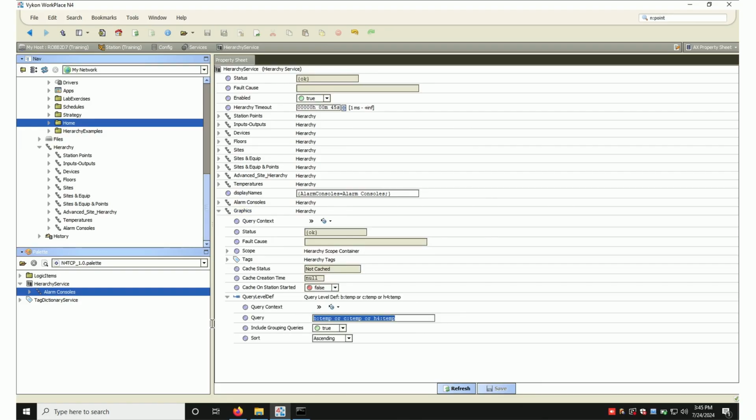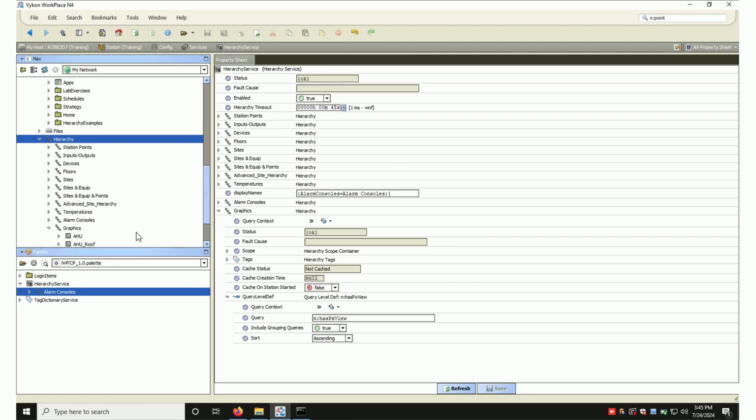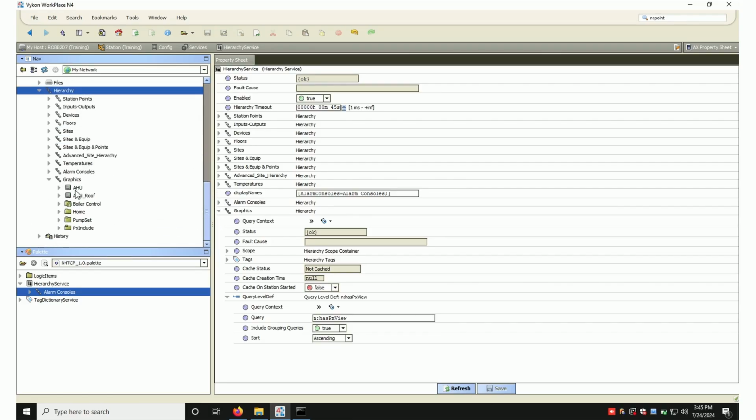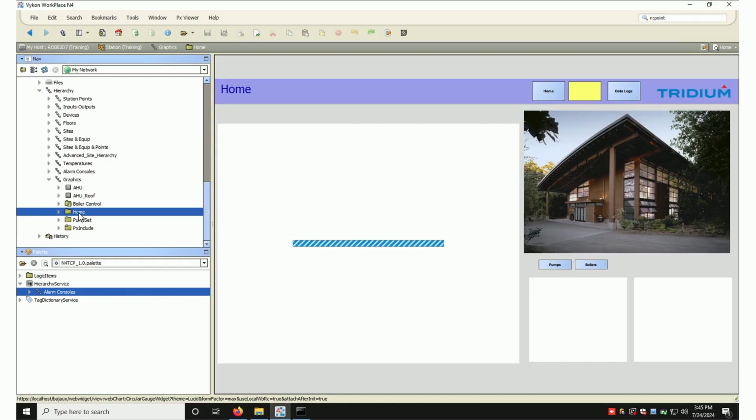So I'm going to use that as a way of going and doing the search. So get rid of whatever's there already. n:hasPxView. These are case sensitive, so we do need to respect the camel case tag approach that's going on. Save that. Right click, refresh. Then my new item has appeared in the list, and then it's listing me everywhere inside the station that has this specific tag. So then I can just double click on a component and quickly get to a graphic.